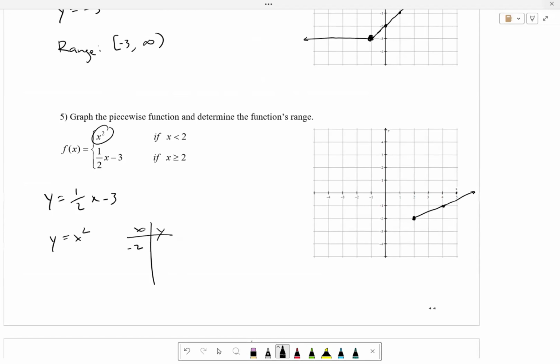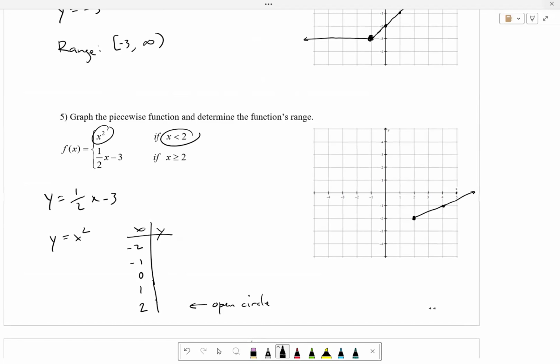I'll just go from -2 to -1 to 0 to 1. Now, it says x is less than 2. Is it appropriate to plug in a 2? Maybe I should do 1.9 or 1.99, something like really close to 2. Nah, I'll plug in 2 and then I'll remember that this, since it's not included, will be an open circle in my graph. And that's because of this. X is less than 2. So I'll notice all the numbers in my X column are less than 2. So those will all be solid.